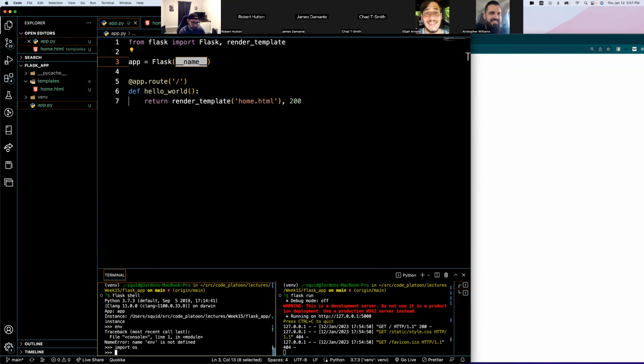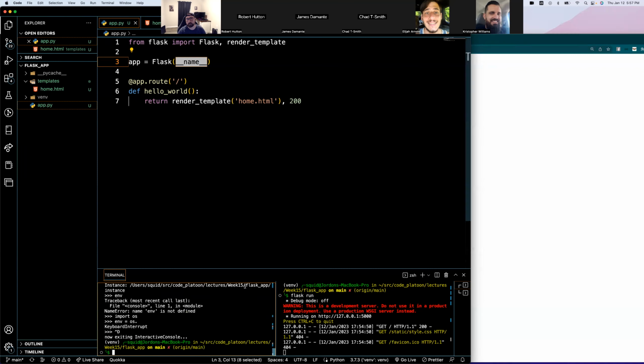Let's see. So I think I did fix it by just rerunning export FLASK_APP and changed the name. But I was just kind of interested in understanding that further, but that's probably a very specific thing. We'd have to dig into the shell and just basically look at the list of environment variables. It wouldn't tell us what they do. It would just tell us what they are, but generally the docs are the best way to do that.